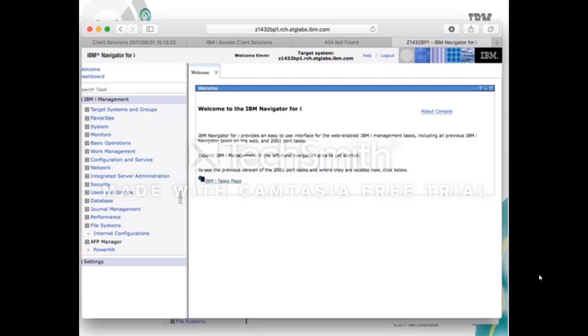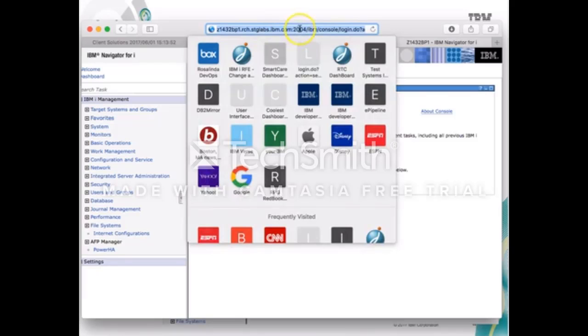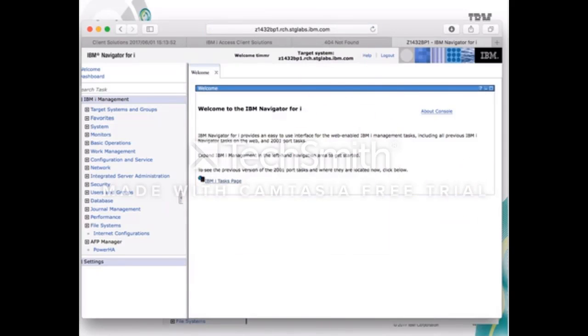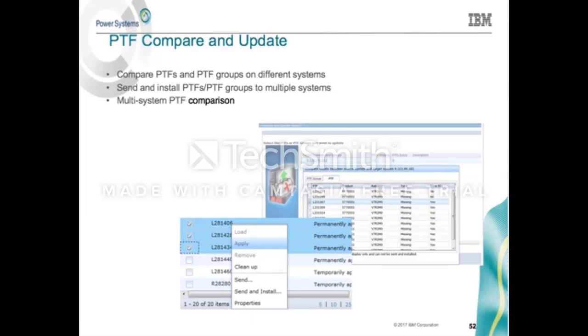Now, the Web Navigator support is something that you already have on your IBM i today. If you have the latest HTTP PTF group, you have Navigator. It's already there. We deliver it. It runs as part of your SS1 Option 3 support, and it's very easy to access. You just go to port 2001, and it'll launch to the correct URL. One of the other features that we've included in our Web Navigator is a PTF compare tool. So if you have multiple systems that you want to keep track of, you could use the Web Navigator to do that.